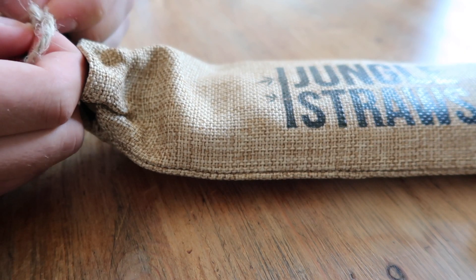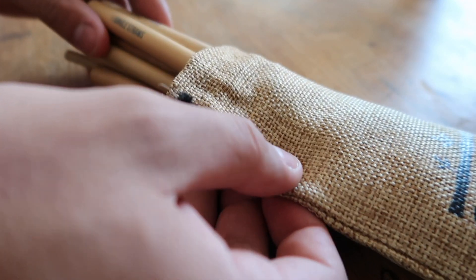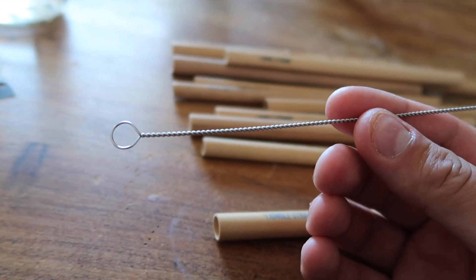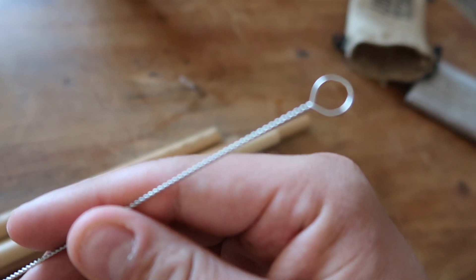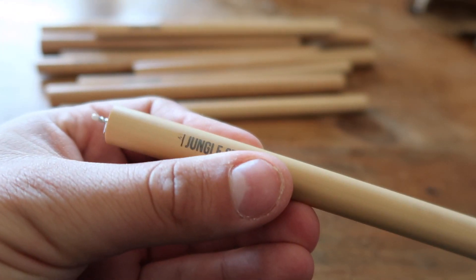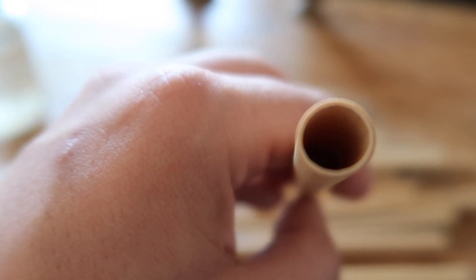That sounds perfect to me. Loving the little bag — wow, they look absolutely lovely! This is the cleaning rod. If you make your own homemade ones like me, you can't clean your straws without buying one of these rods separately. To clean it, you just pop it in and it goes right to the end — epic! And they're actually cleaned inside to perfection.